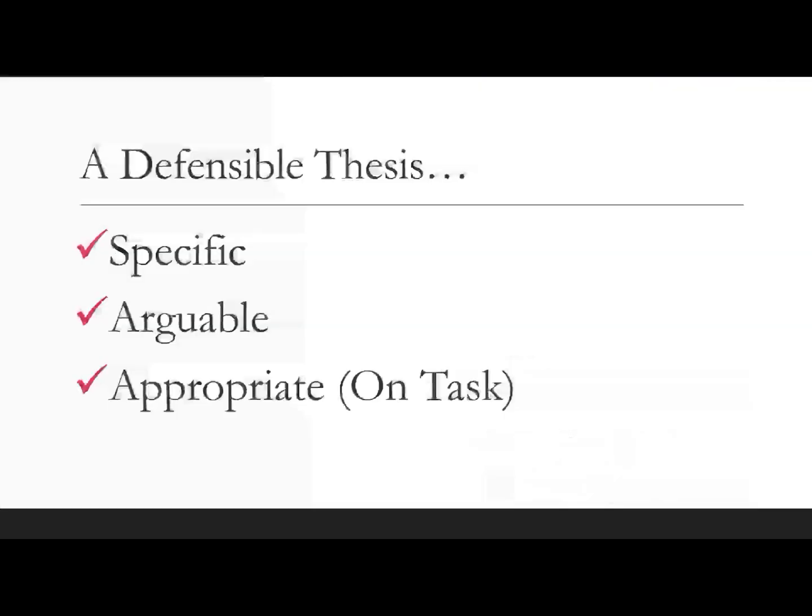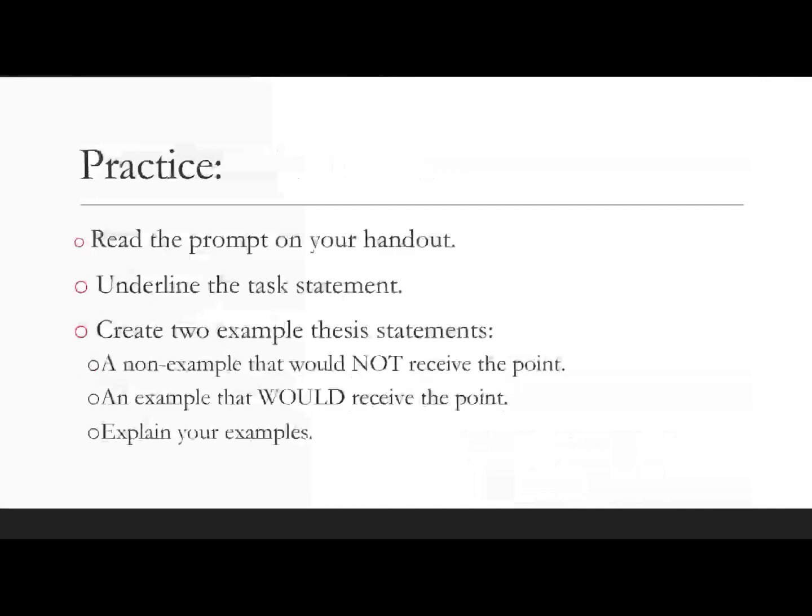So to recap, a defensible thesis statement needs to be specific. No "defends his arguments" or "builds his arguments." Tell me what the argument is, okay? Arguable kind of goes with that, but also when we're talking about arguable, do those choices fit? Do I see them in the passage? Does it make sense for the rest of the paper that you're going to write? And the third is that it's appropriate, or on task. An inappropriate thesis would be just summarizing what the passage is about. When we're talking about appropriate with rhetorical analysis, we're talking about a thesis statement that, like I said, lines out the purpose and identifies those choices.